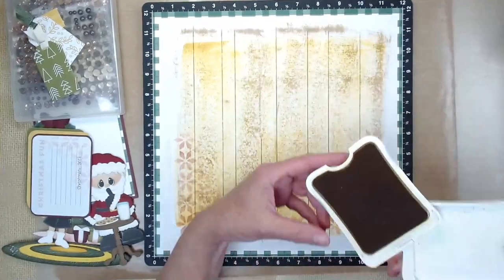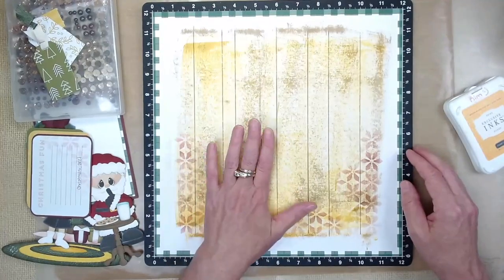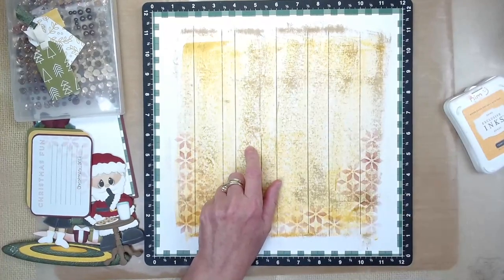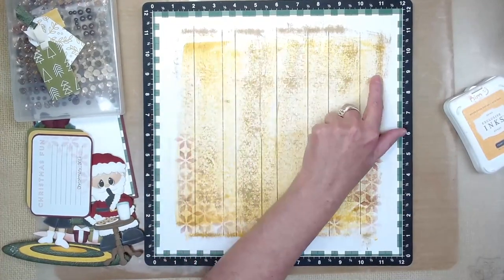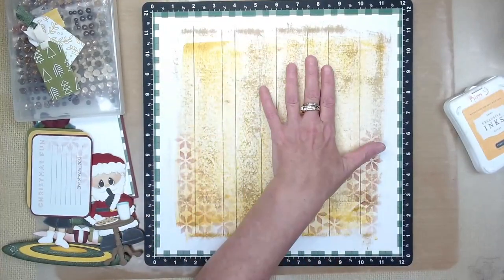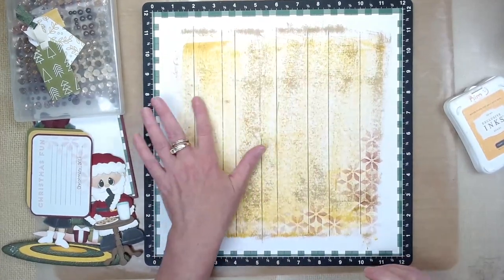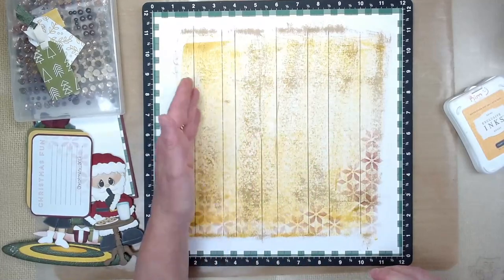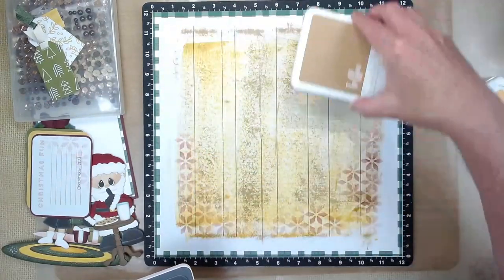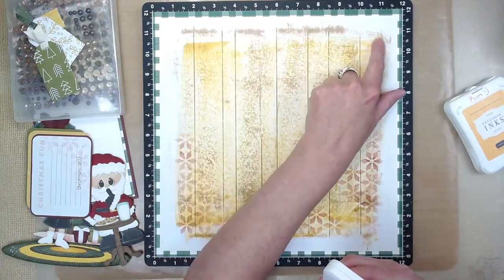You'll see lines that go through the layout. There's a maker named Tanya who showed how to put cardstock in a scoreboard and use your scoring tool or bone folder to make lines — but you want it upside down so the bumpy embossed edge is sticking up. Then you take your stamp pad, go across, and that gives you the lines.